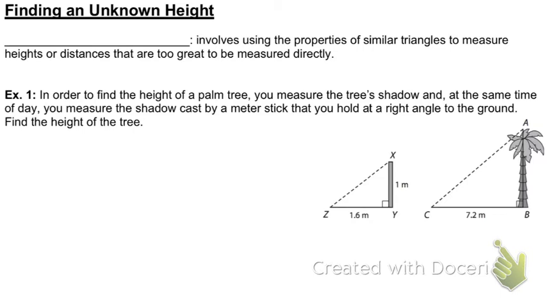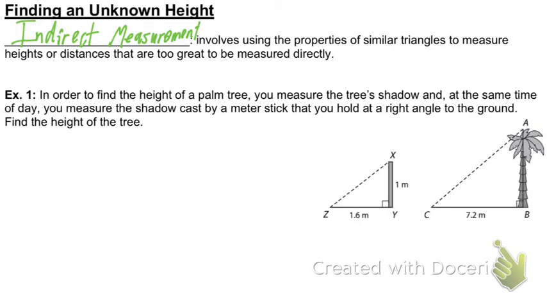Okay. We're going to call this indirect measurement. Does anyone know what we're calling indirect measurement? Because it's not a direct measurement. What would a direct measurement be of something? Putting a ruler on something. Putting a ruler, a tape measure to something, right? And saying, oh, this is this long. Yeah, this is 1 foot.